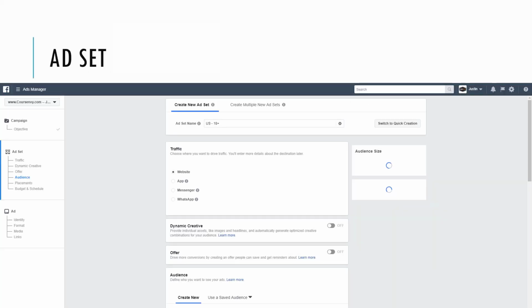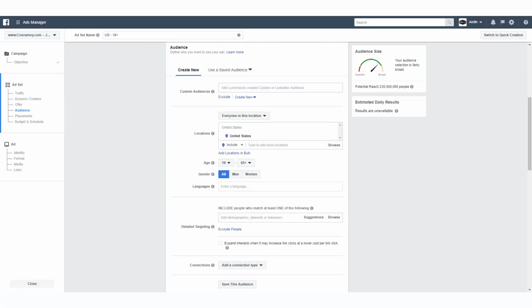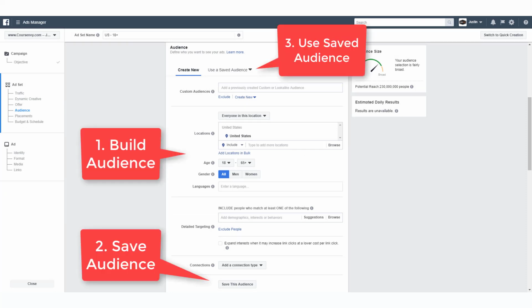Once you name your campaign and click Continue, you will see you'll shift down one layer as you build this ad and transition to the ad set. It is on the ad set level that you will decide your targeting options for this ad. This includes the target audience, ad placement, and budgets and schedules. If you have a standard audience that you know works and you market to for most of your ads, there's no need in building it every time. You can save one. So I'll show you how we can build one out and then save one later.